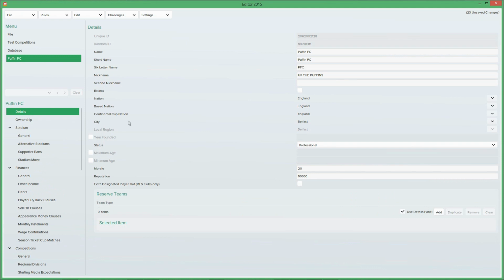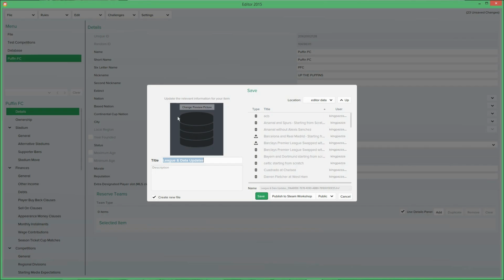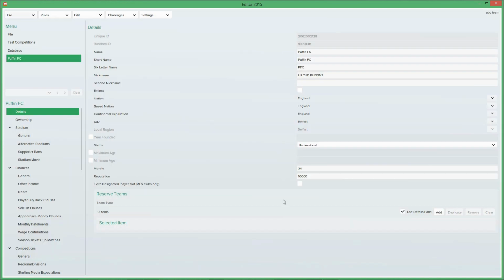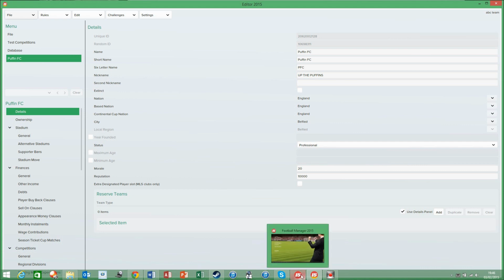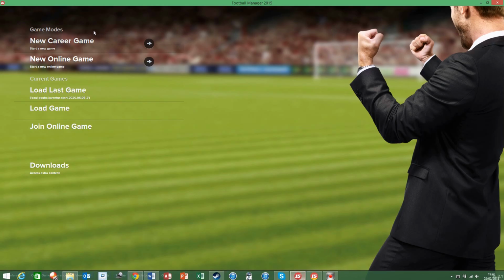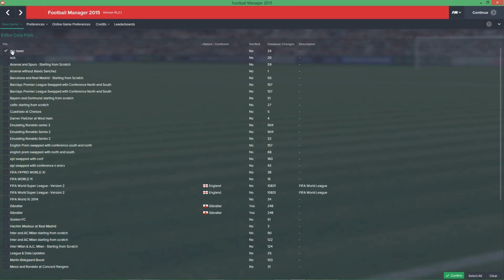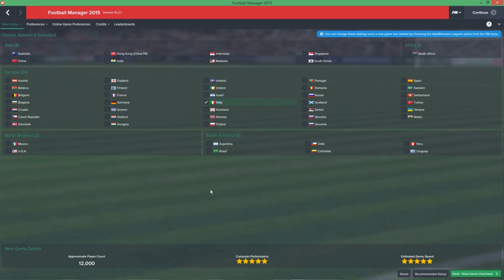Once you've created your team, you just need to save it like usual. ABC team, and then it's saved. And just like on the last episode, you then need to just open it up. Open up the game and select the database that you want. So we select the ABC team for our database and click confirm. And then just play the game as usual.